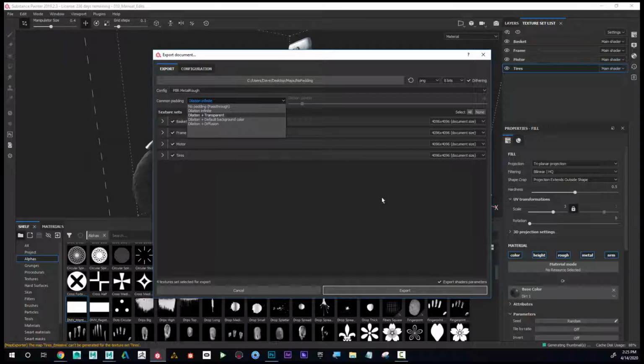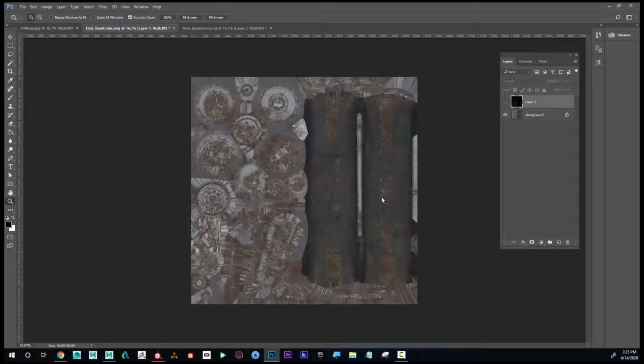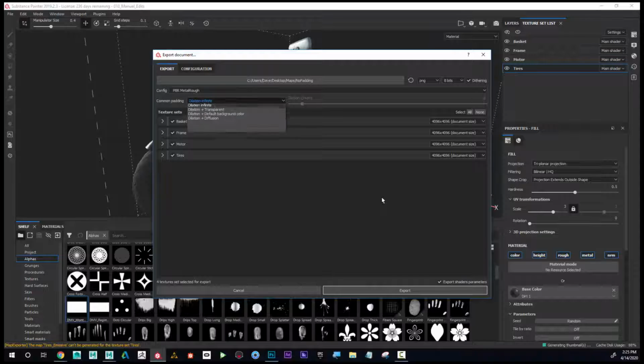And you can see that you could do delineation plus transparent, and that would make that background transparent. Or I could have that background a different color. Or instead of infinitely spreading out, I could have it spread out only a few pixels. What that means is I could determine how many pixels I wanted to spread, if I just wanted a few pixels out. But once again, I just leave it on infinite and then export.